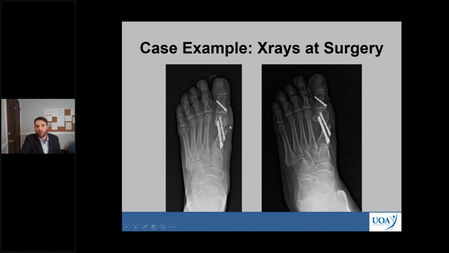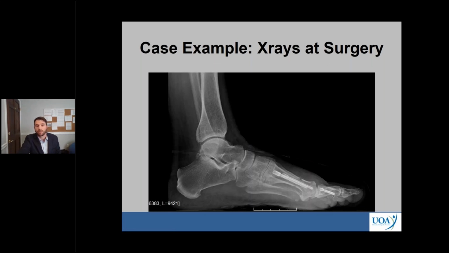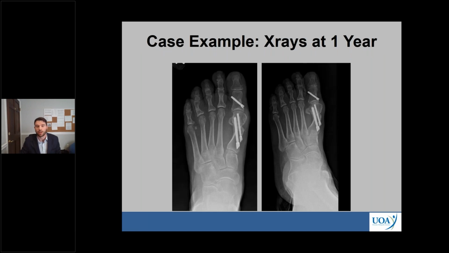You see this spike of bone here, and you might think, man, is that going to bother me? It seems like it might be a little bit of a sharp edge there, but it's really impressive because if you follow these patients, which we always do at the 6 months or a year, you can see that your body will remodel that bone.